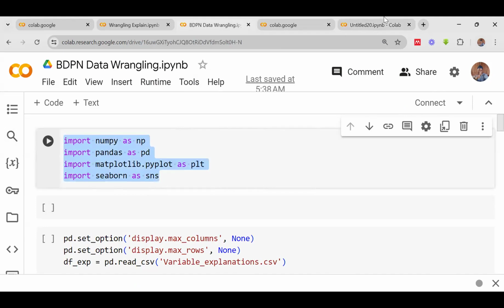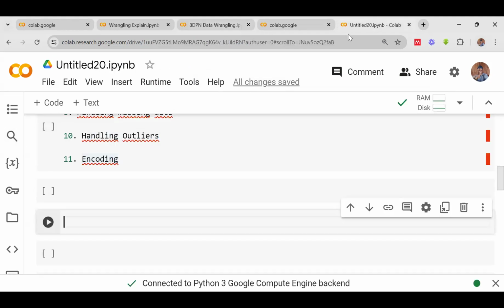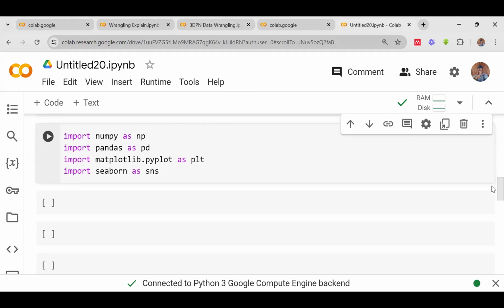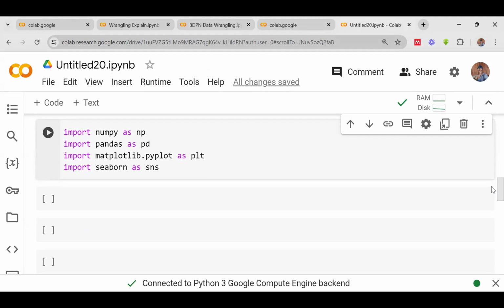These are the libraries that we are going to import. We import NumPy as np, we import pandas as pd, we import matplotlib.pyplot as plt. We also import Seaborn as sns.